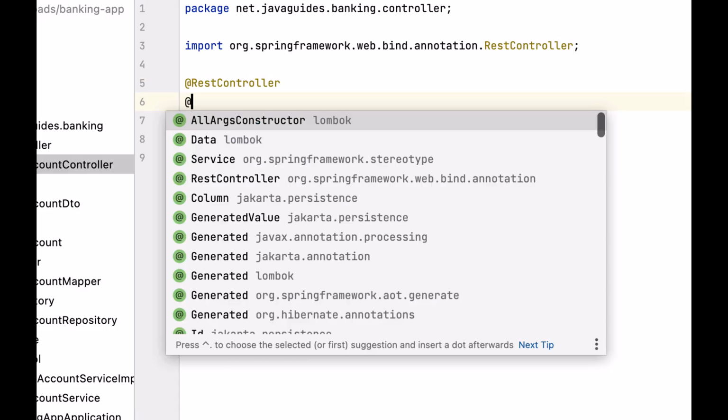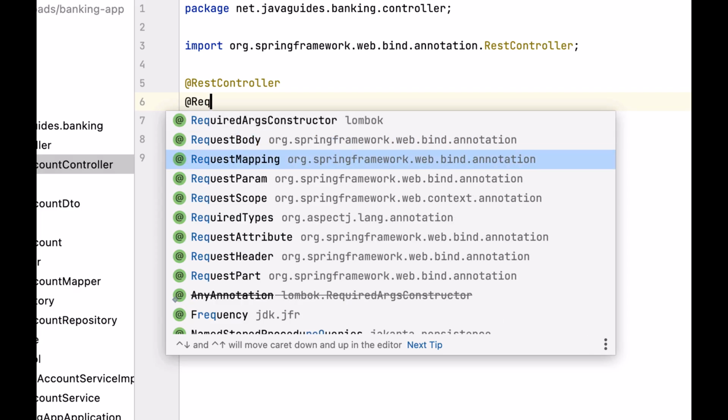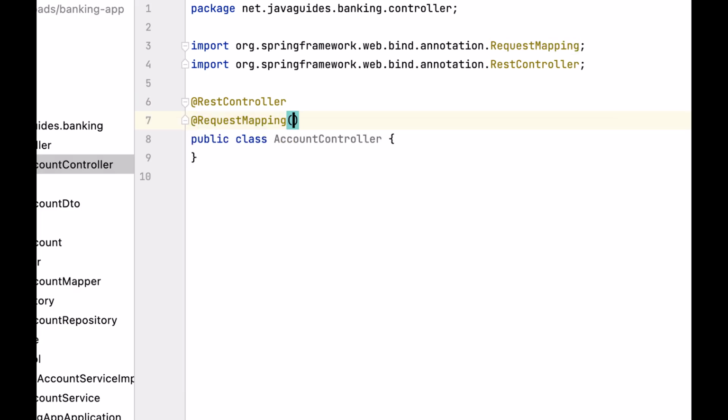Next, let us annotate this class with the @RequestMapping annotation, and let us pass the base URL over here. Let us say /api/accounts. Okay, so this is basically the base URL for all the REST APIs that we are going to define within this AccountController class.